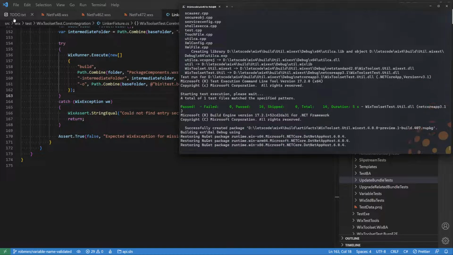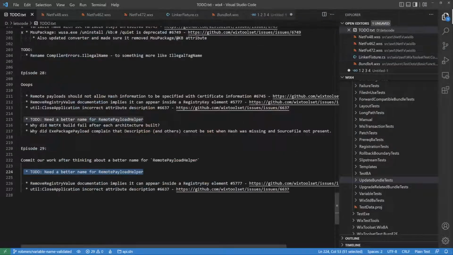Let's see other things. So I'm not probably going back to that. These are two things that I've not gone back to. It was from last week. I saw these when we were running through the experience of finding all of the architecture issues with the NetFX extension, because it had several uses of hash and certificate because it's based on Wix 3 code that we had to fix, and hit lots of single failure things. So I have not yet gone through and figured out the root of these things. I haven't decided. We'll see. If we end up with tons of time today, maybe we'll go dig into that.